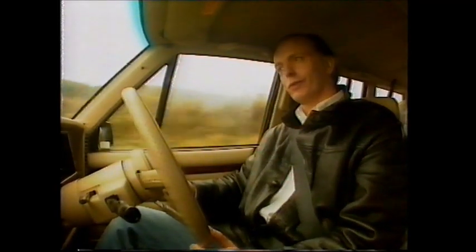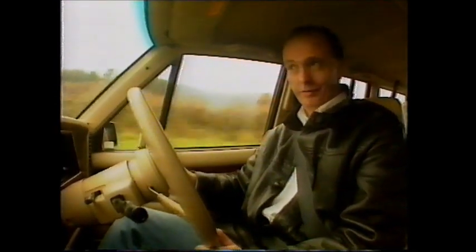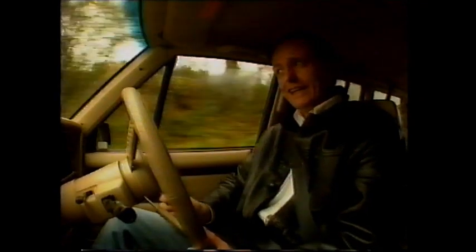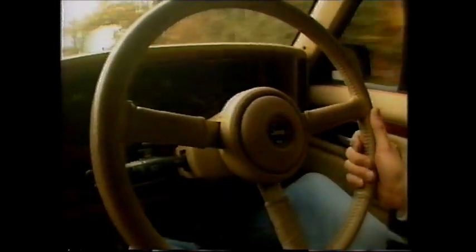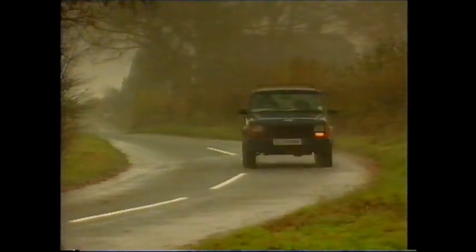Let me show you some sort of commitment here. This is one 4x4 I would dearly love to own. I like it an awful lot. I like its epic visibility, its wondrously comfortable seats, its grunty 4-litre engine, its seamless 4-speed automatic, the fact that it's rare, that it isn't Japanese, and it doesn't handle like a paddle steamer. But most of all, I respect it because of the way it's built.